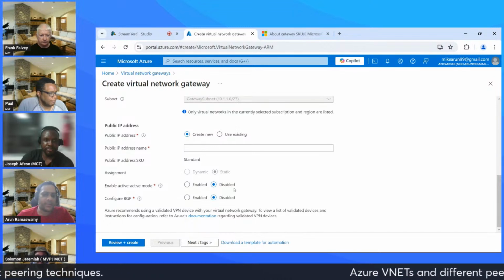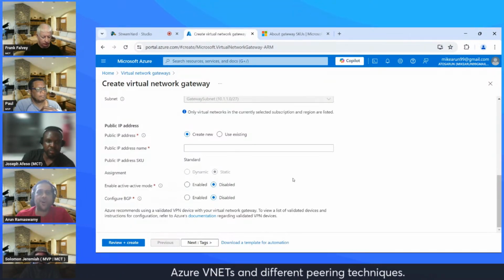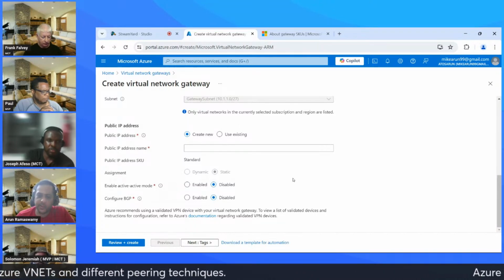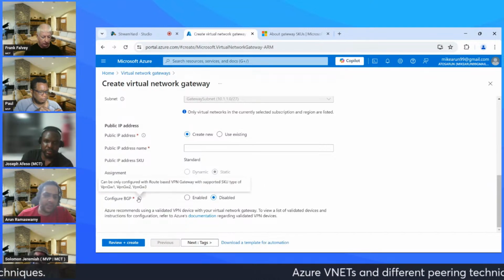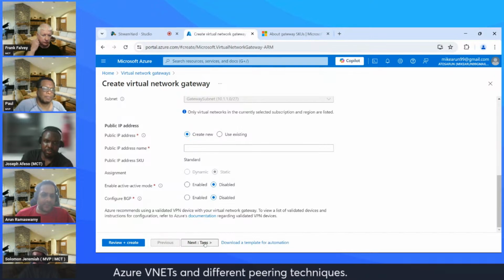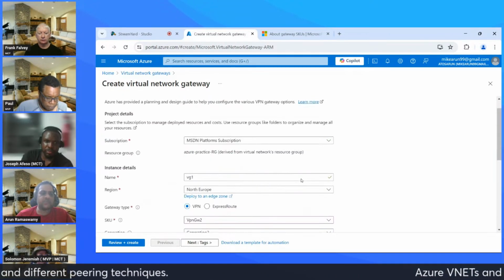And do you want to configure any BGP? BGP normally involves on-prem connectivity, but since I don't have any on-prem here, I am disabling the BGP here.